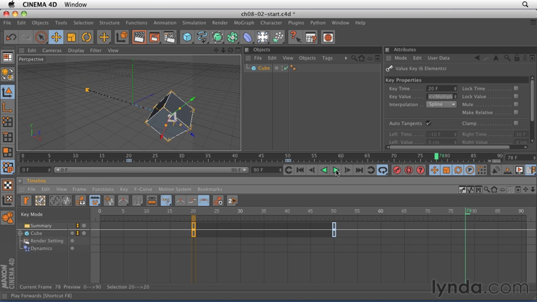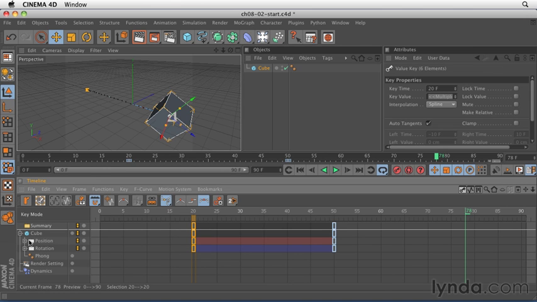And the numbers that are contained in the keyframes vary depending on the type of keyframe that you're looking at. Now, in the case of my cube here, I've got position and rotation keyframes. And if I twirl open the cube, I can now see the position track and the rotation track. I can also see a bunch of other stuff in the timeline here that I don't really want to know about. And there's a really great way to clean up this view.